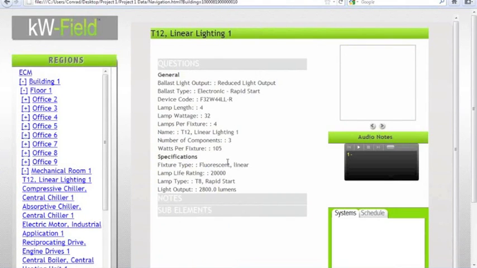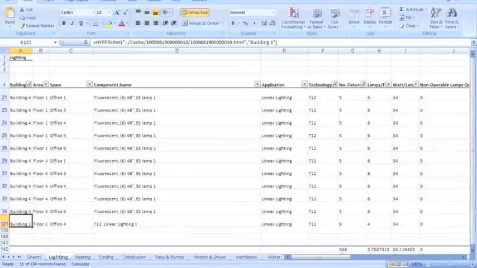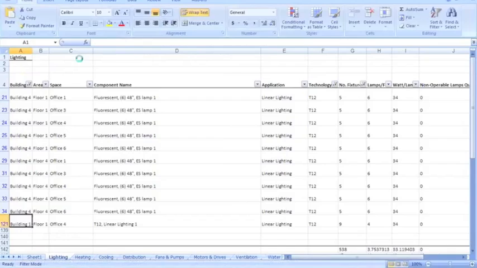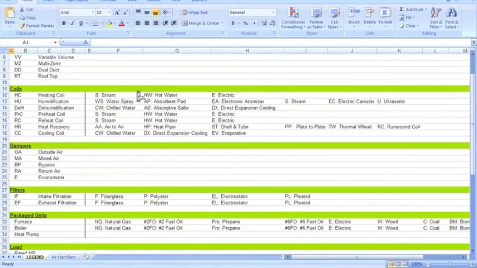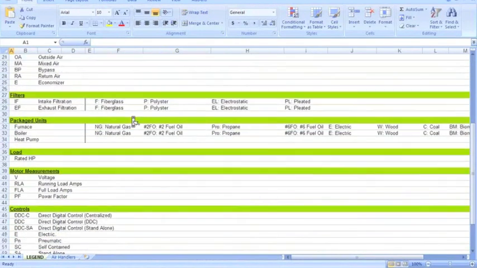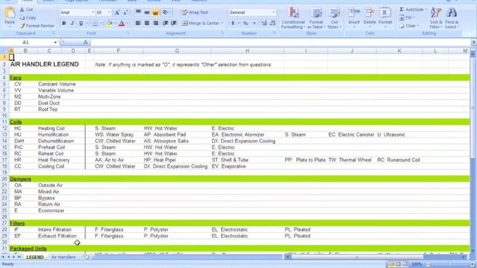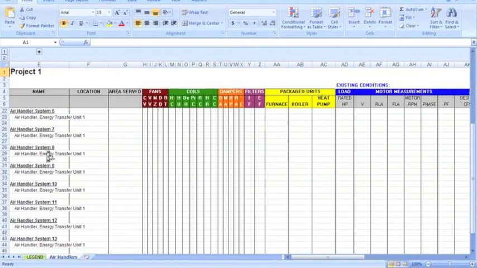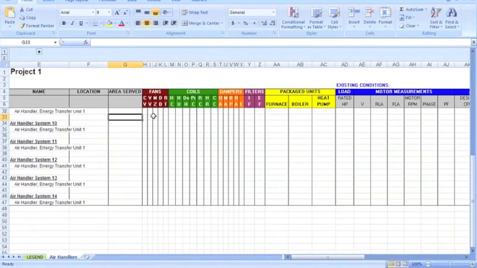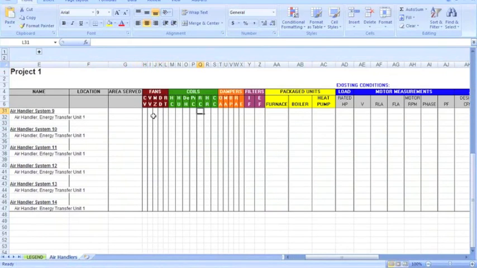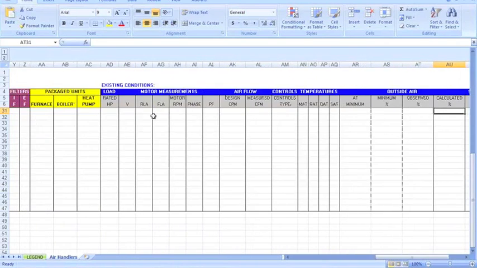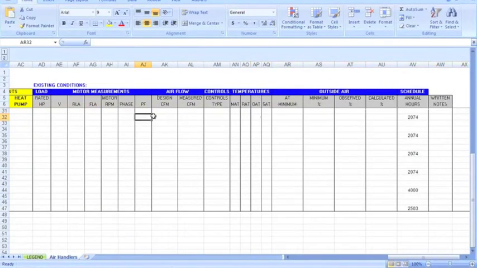And this is not only a really helpful engineering tool to be able to go back through and find all the specifications, but also a great presentation piece to your customer. And we generate some other types of reports as well that can be really helpful. Things like specialized spreadsheets that summarize, in this case, air handlers. So this is just the legend or the key for this. What it will do is it will summarize all of my different air handlers in that building, where they're located, locations served, fans, pumps, coils, dampers, filters, motor measurements, and different airflows and things like that.